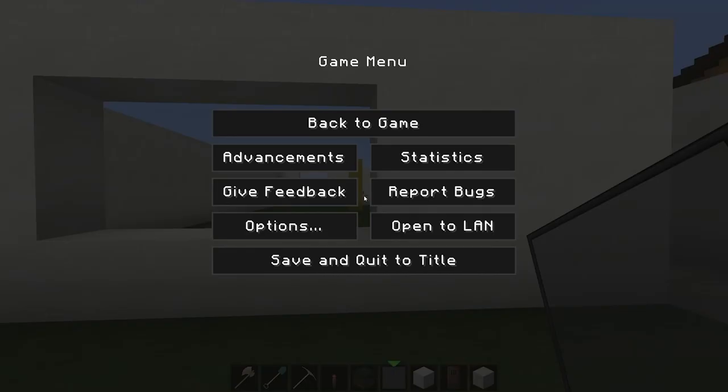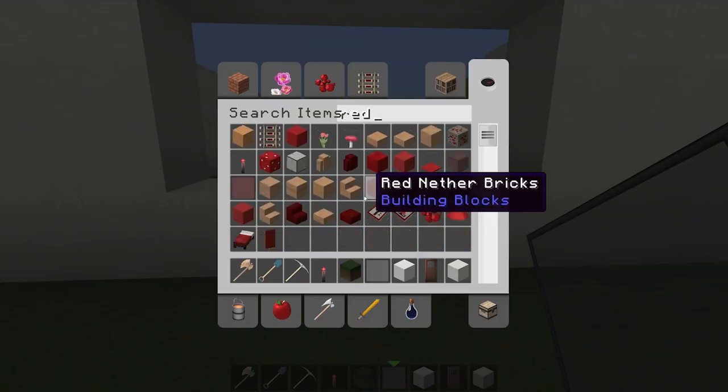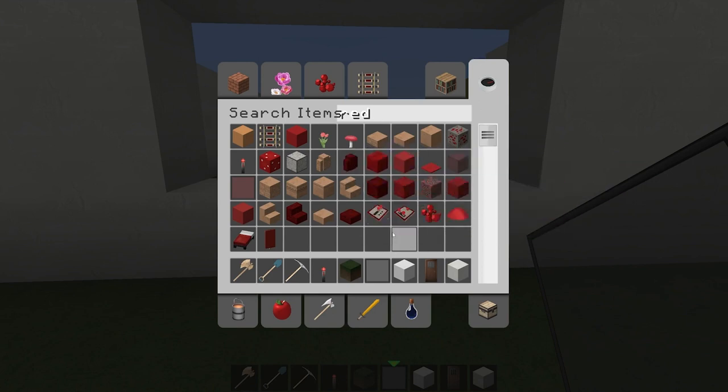Let me go and check out my thing. Okay, so actually for this front one, they have a divider. They have red trim. What do we have for red? Oh, jeez, Louise, no, that's going to be good. Ooh, another brick wall though.